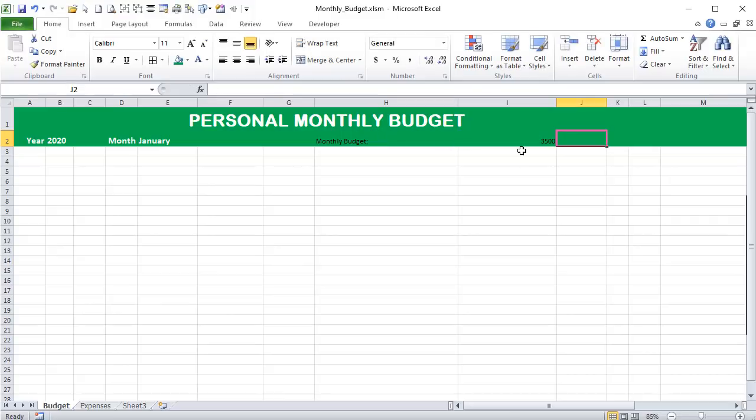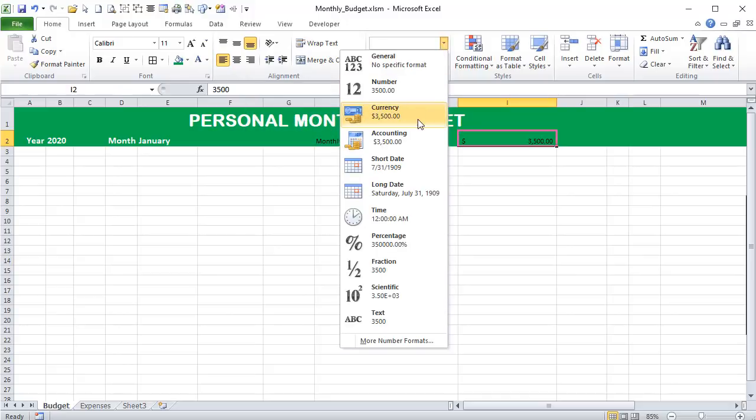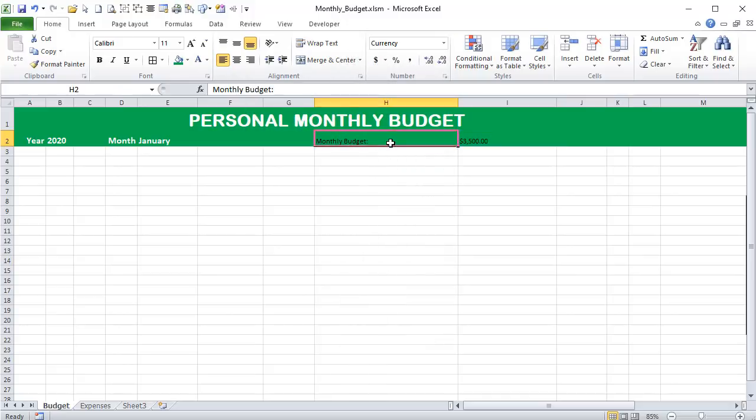So that gives us, and I'm going to format this as a currency because we want that, and I'm also going to left justify it here. Actually, we'll make it a currency here and then left justify it. In this run, I'm going to right justify. Again, also 14 on the font and white font and bold on that. So it's consistent with everything else we have. All right.